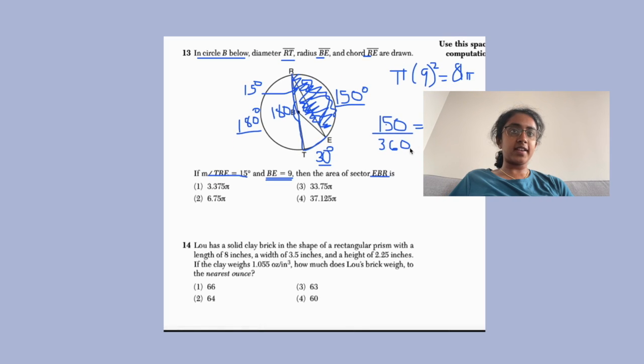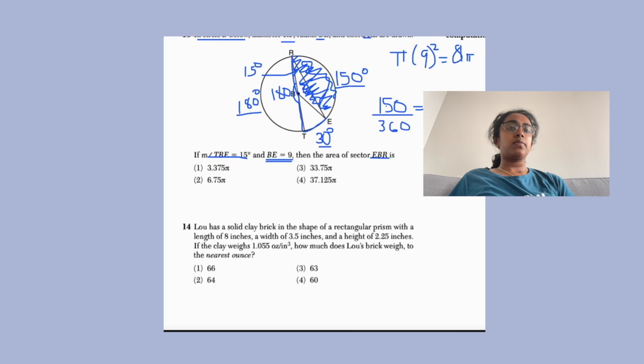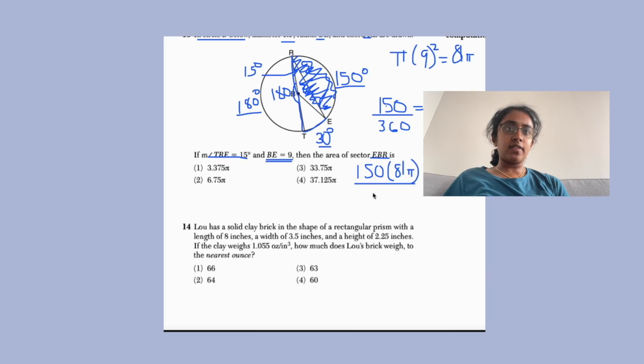Now we need to solve for x, and according to our song about solving equations, this is a callback to algebra, where it's order of operations in reverse. Let's solve this with pride. If you see a minus sign, you add, and if it's multiply, you divide. So we see 81 pi here, which we need to multiply both sides by in order to isolate x by itself. So we would have 150 times 81 pi divided by 360, that equals x.